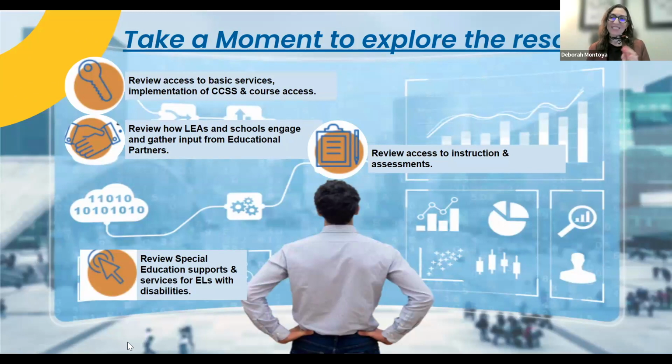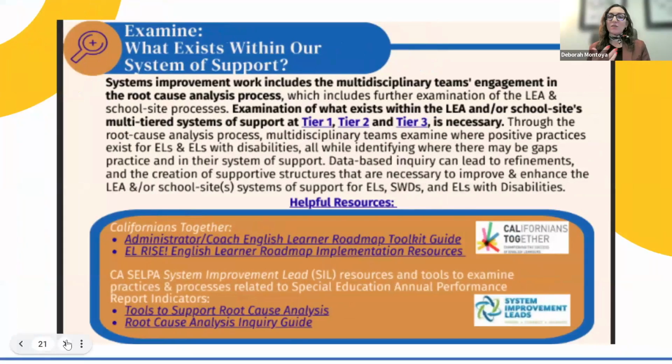Time's up. So you may have had an opportunity to click on a resource that you gravitated to most. Maybe it was the LPAC accessibility checklist. Perhaps it was the CAS matrix in itself. Perhaps it was the framework. As you're considering all of the resources that are available to you, oftentimes it is difficult to make the connections. I have this overwhelming amount of data. What do I do with the data?